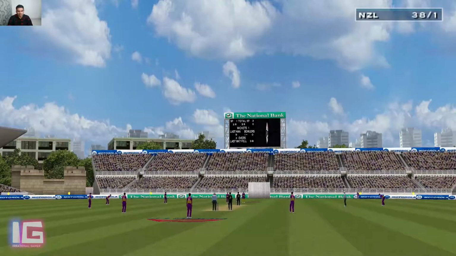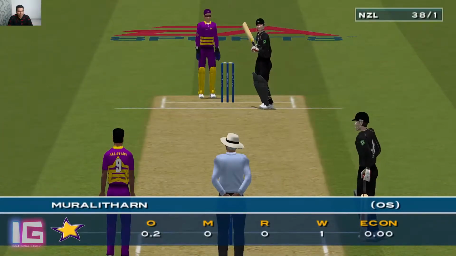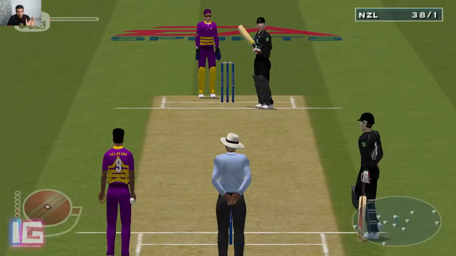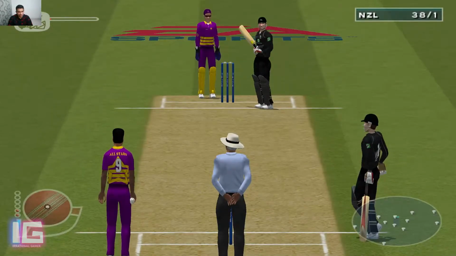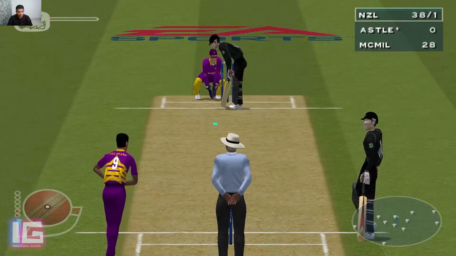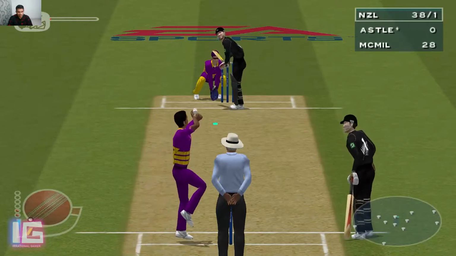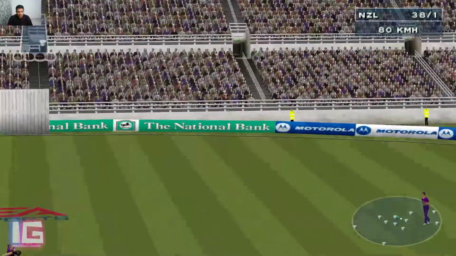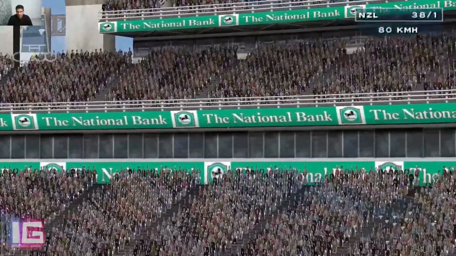So let's talk about the batting confidence meter first, which is at the top left of your screen. This is the current batsman's confidence meter, and it will eventually be filled with small red bars. Oh God, he doesn't care.